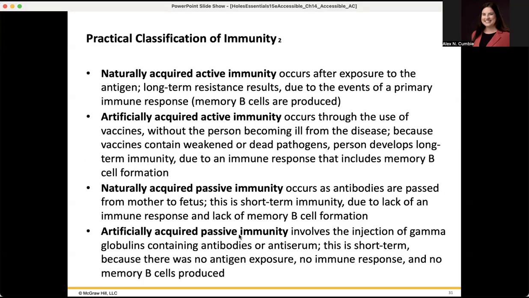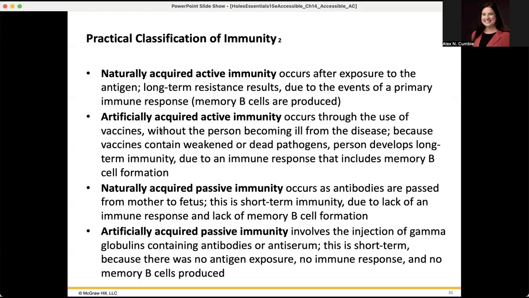So we can look at some examples of this, and this is the slide I would definitely memorize, okay? Naturally acquired active immunity. Natural means just natural exposure. Active means you elicit an immune response. We can think of this, so if we were physically in the classroom and I came over and I sneezed on someone and they got sick because I had a cold, that is naturally acquired active immunity. Natural because it's just environmental exposure. I created an environment when I sneezed that had my pathogen in it and particles from my nose. Active immunity means you were exposed and you created your own antibodies.